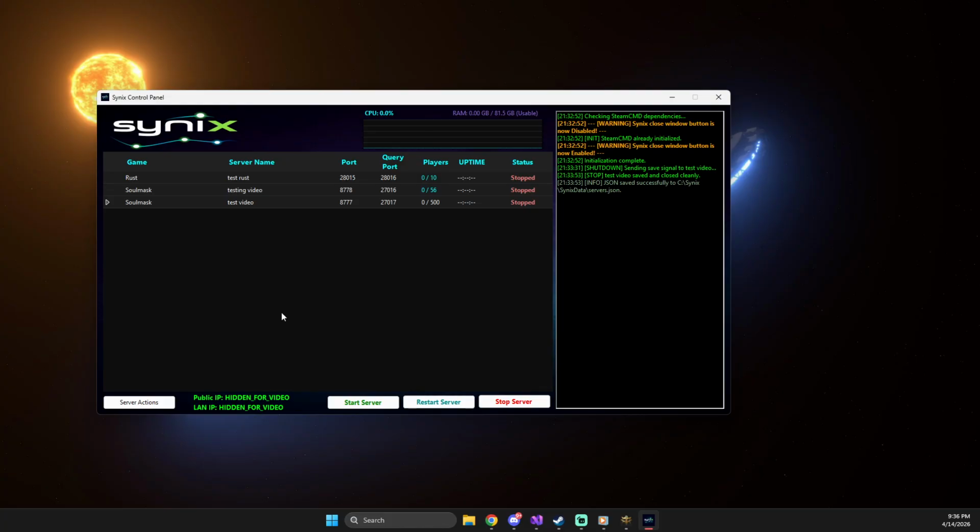That just means that my program doesn't have a code signing certificate that validates the program to be safe with Windows, because you got to pay for those.